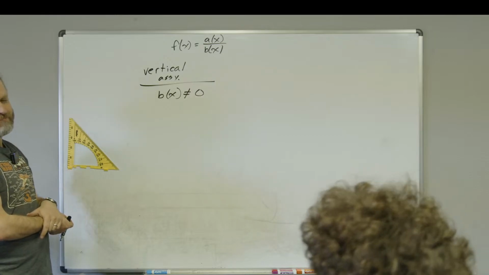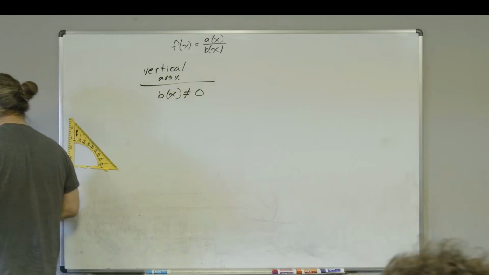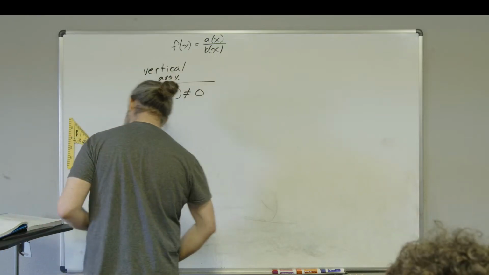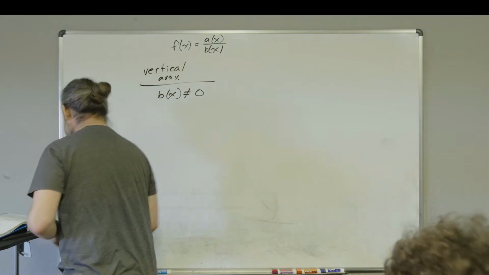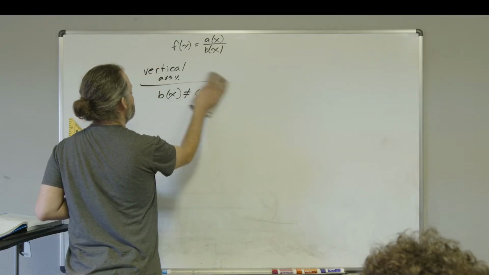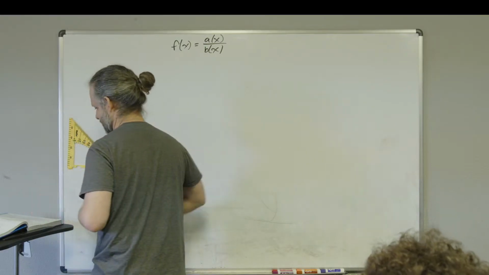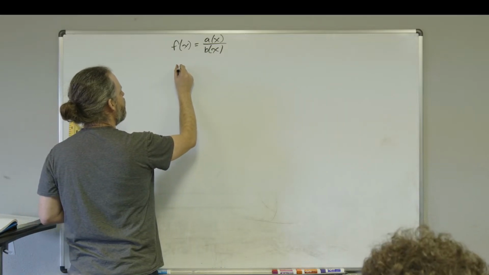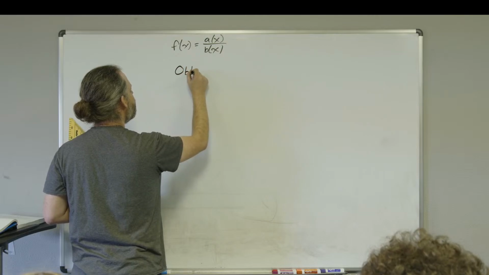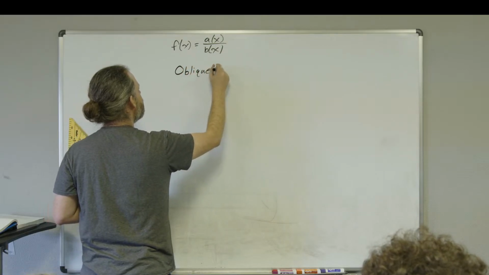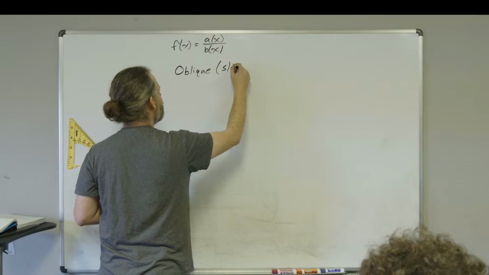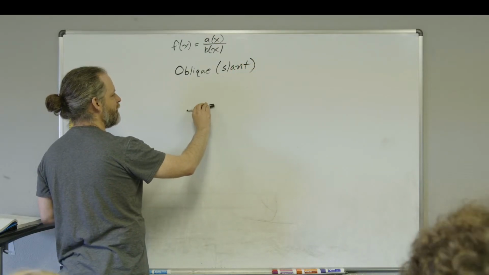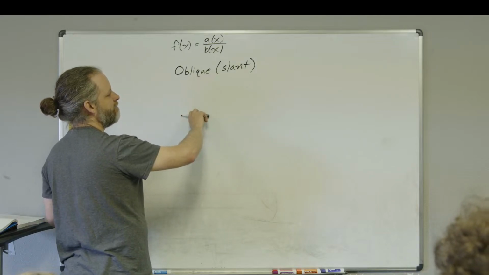Easy peasy? Now, there is, and I have alluded to it about 4 times if we count Tuesday, a third kind of asymptote. It is called an oblique or slant asymptote. So not vertical, not horizontal, some other thing.